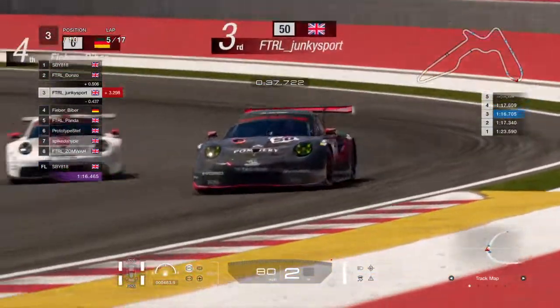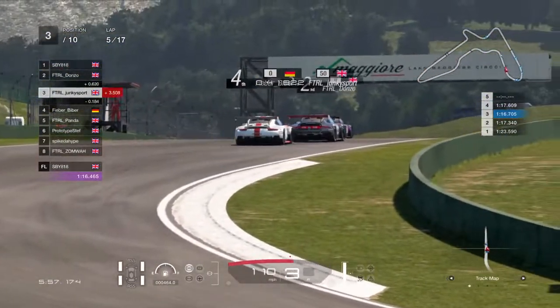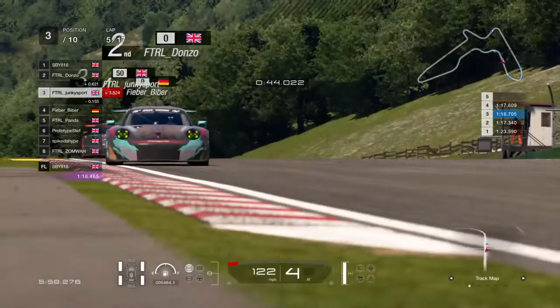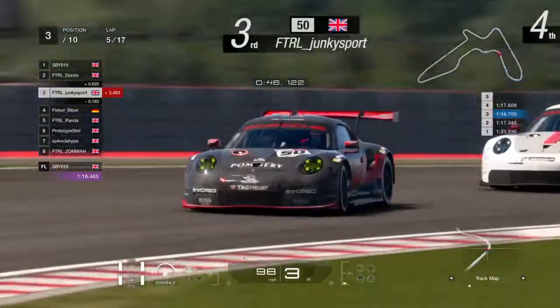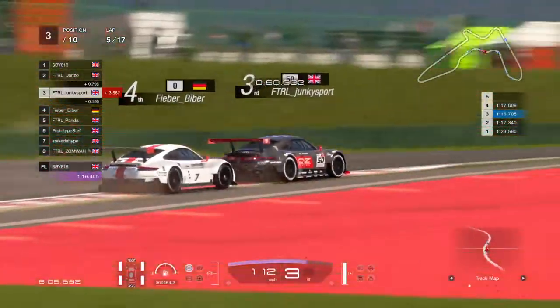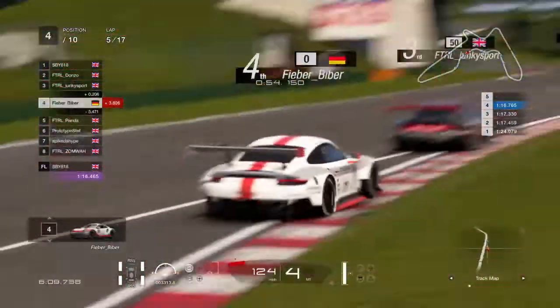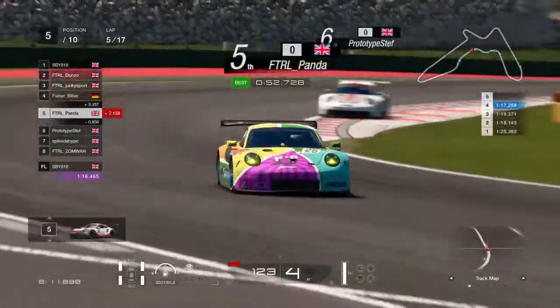Junkie Sport's a little bit wide that time. Fever looks at the inside. I don't think he's close enough. Fever now right on the back of Junkie Sport. So having looked to go past Donzo, he's now very much driving in his mirrors. There's Fever on the attack.